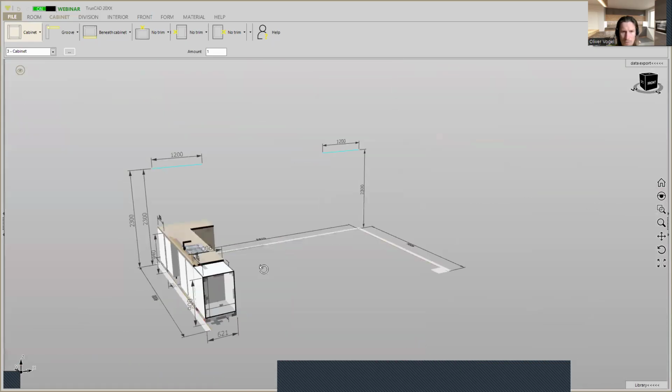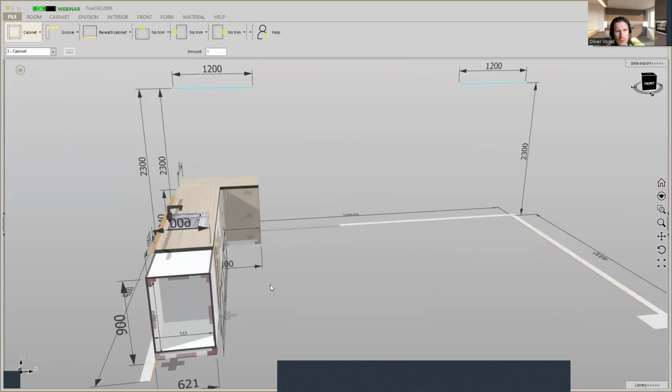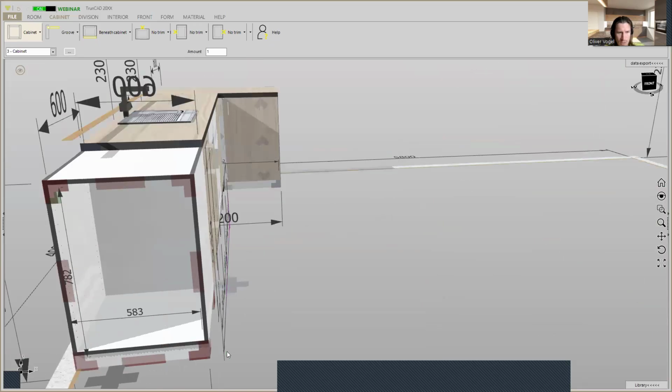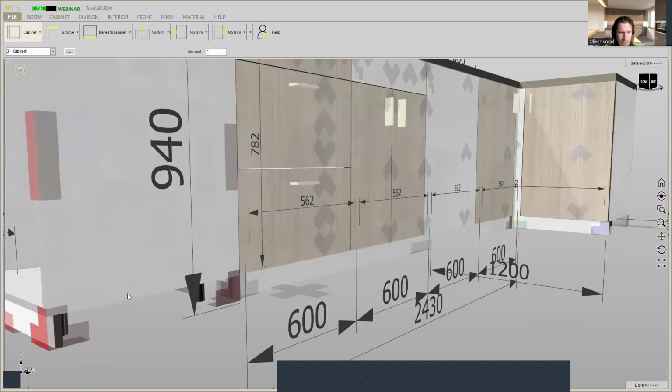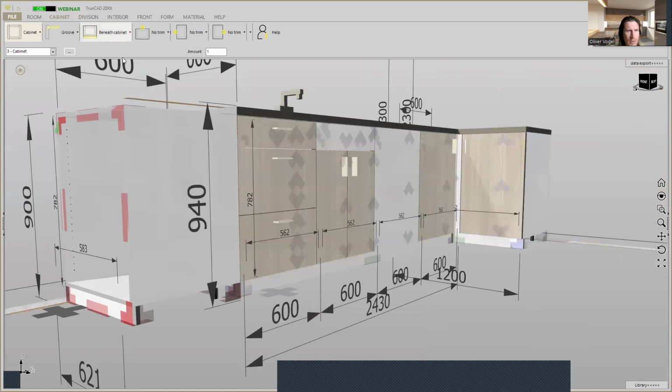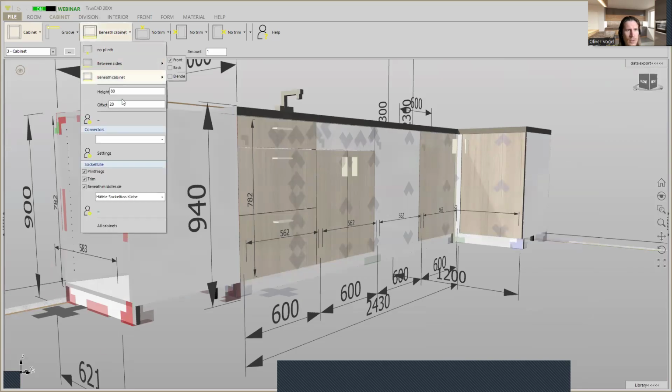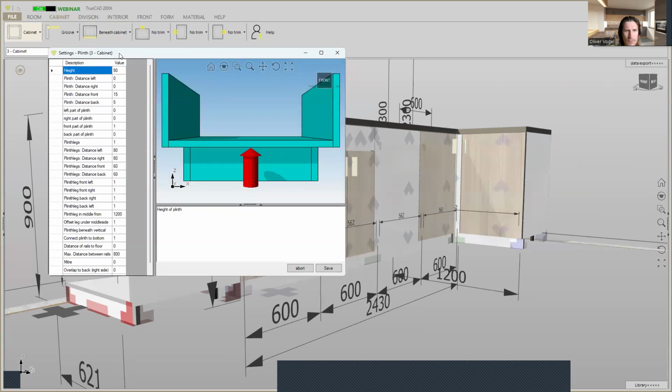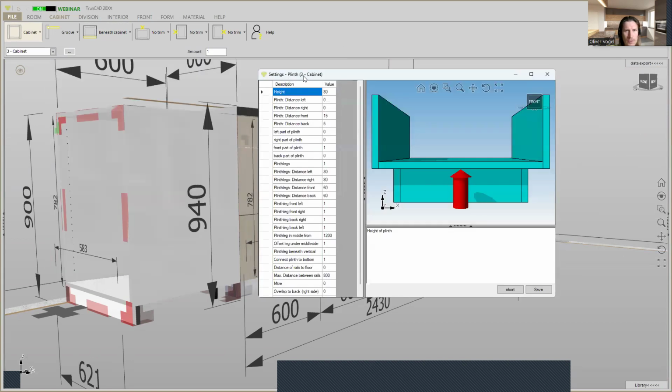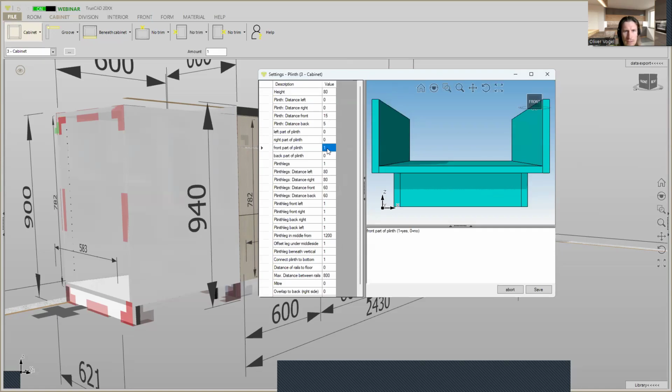Okay, so what we're gonna do now is, you see here our plinths. We need to have here a plinth on the right side, and therefore we click here on the drop-down menu and go here in the setting menu for our third cabinet, and the height is 18, distance front is 15, and here we want to add the right part of the plinth.